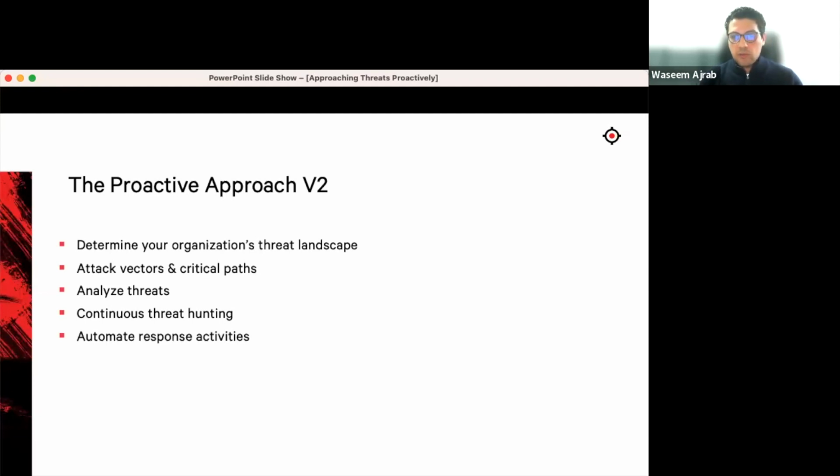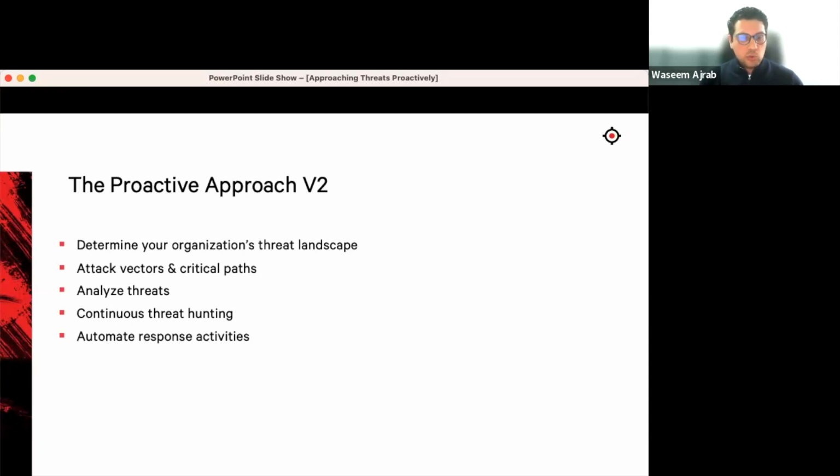Not the entire 560,000 malware samples detected on a daily basis, or a billion different variants. No, we want to understand the threat landscape for our organization. We want to determine attack vectors and critical paths based on the components that we have, and threats that can actually affect the entire operation.